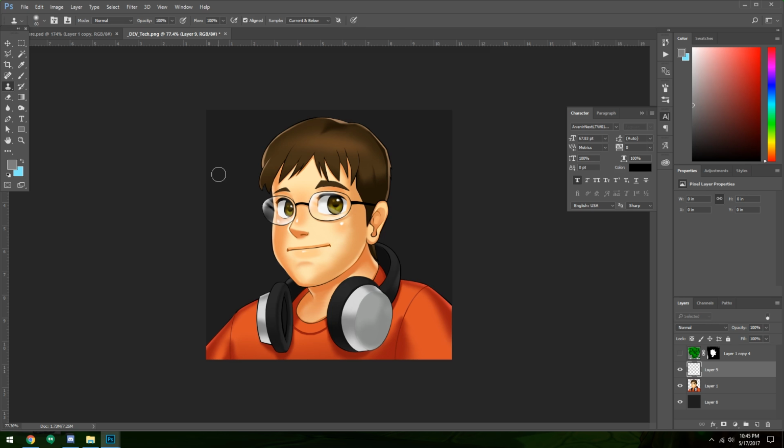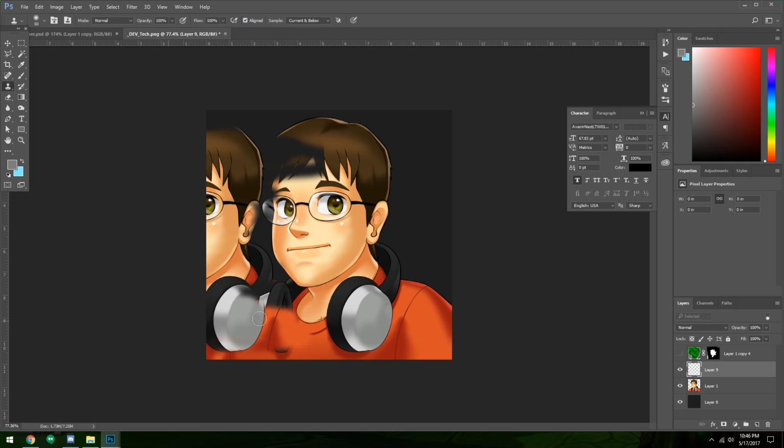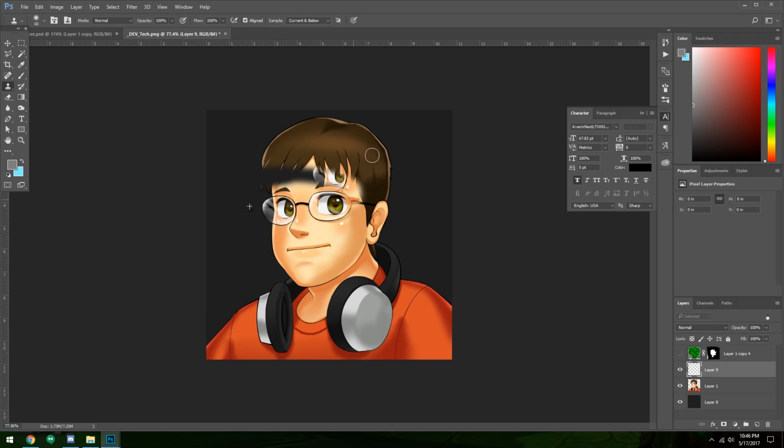The clone stamp tool is really remarkable because if you go up here and turn it to current and below, what you can do then is select with holding down Alt. You can click and it selects a part of it, and you can paint the same image over itself. So it creates kind of a cool effect, and you can do it anywhere in the image at any given time, and it makes filling in gaps a lot nicer. So we're going to go ahead and do that.